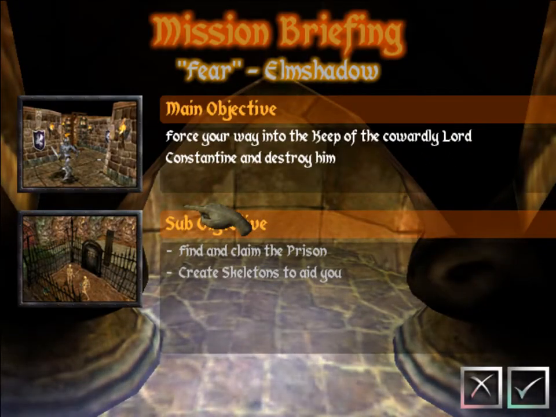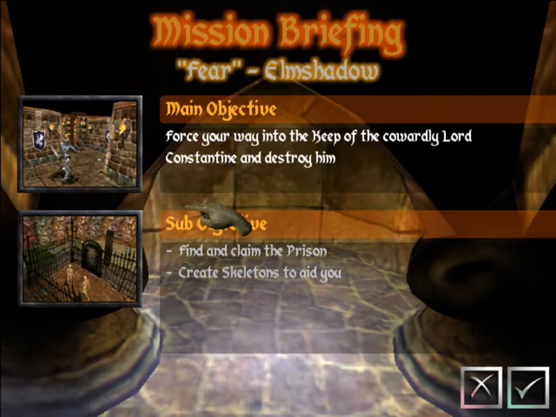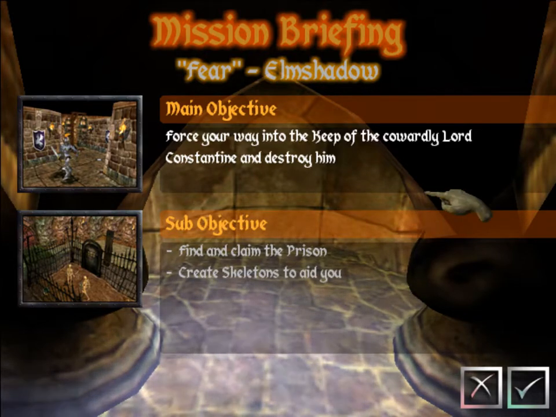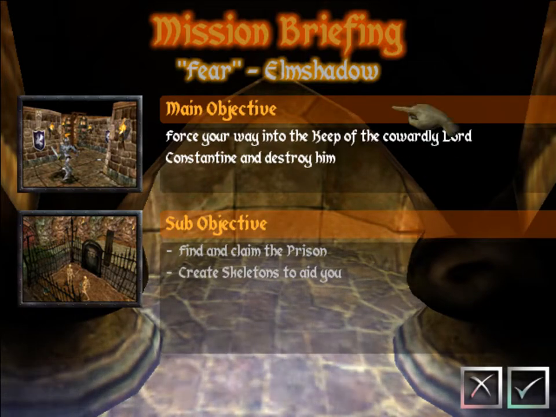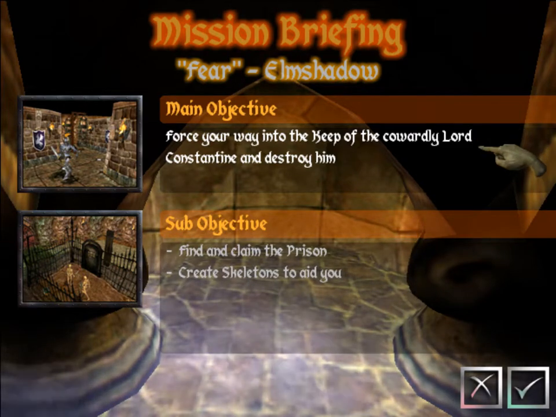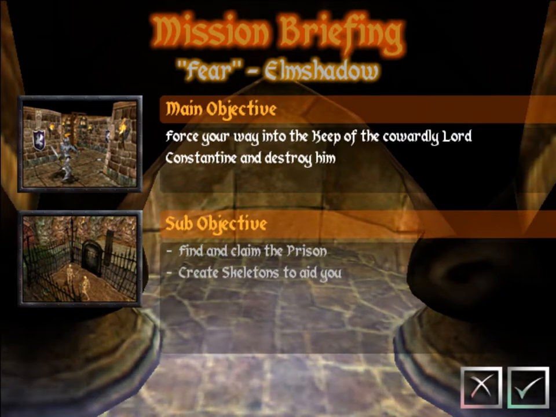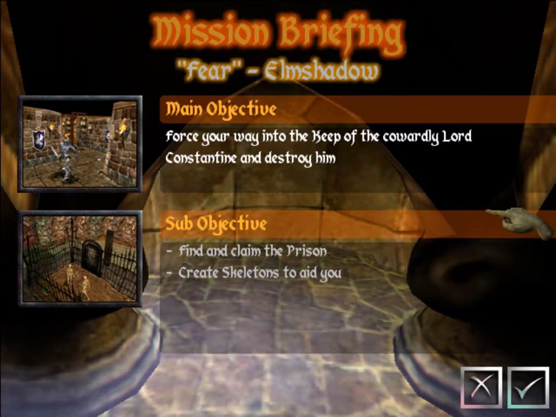Elmshadow. You face a strange quest this time, Keeper. You must not only conquer this land, you must also conquer fear. Lord Constantine has installed himself as master of all he surveys at Keep Fear, and protected himself with powerful traps. It is said that all who attempt to depose him turn back at their first attempt, their faces contorted with terror.